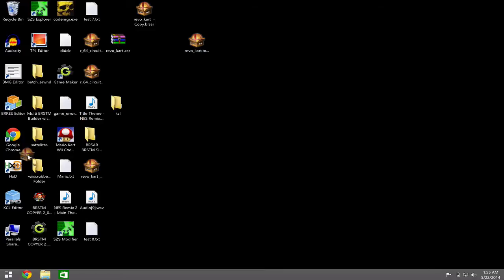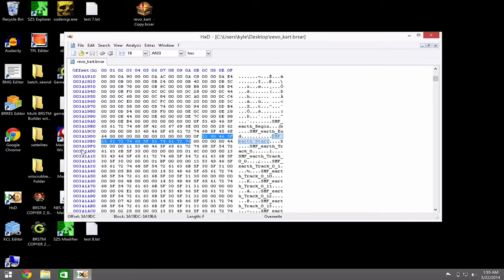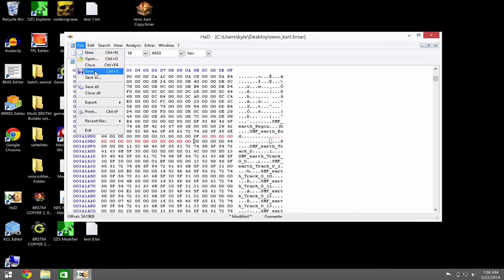Now open it in a hex editor. If this will open in a hex editor, of course. Now you want to go Control F and search for this string of text. Click enter and start from this offset with the 534D. And go ahead and keep on holding down until you've reached all zeros for this specific line. Okay? Once you've done that, go to File and Save.